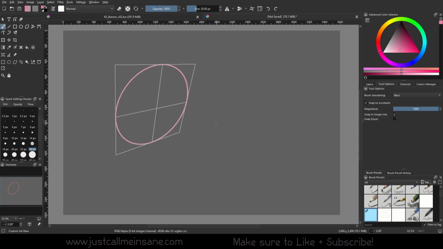So the only thing about this tool is you cannot go and draw it within the actual cylinder, which does kind of suck because if you need the reference points here, you can't really add them in. You'd have to turn the snap to assistance off and draw them in yourself. And you can't do anything outside it either, so you can't make a continuation of that sphere shape.